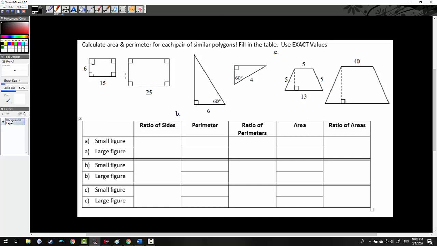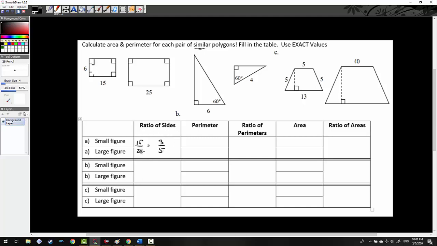Part A is the rectangles. I'm going to first start off by determining the ratio of sides. Well, the ratio of sides is pretty easy because we know that these two figures are similar, because the problem told us that they are. If I'm going to pick one side of the smaller figure, I should probably choose 15 because it's already given to me. And I'm choosing 15 because it has a corresponding side of 25, which means my ratio of sides is 15 to 25. Now, I want to reduce this ratio into 3/5. That will help me see things a little bit better.